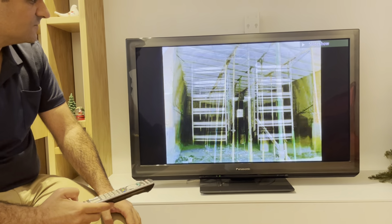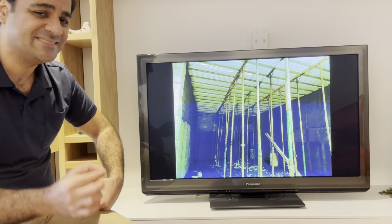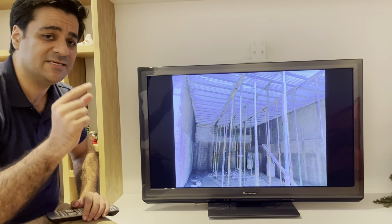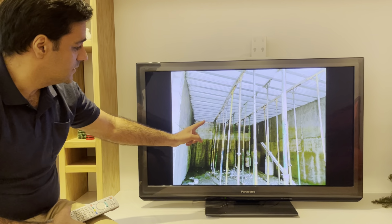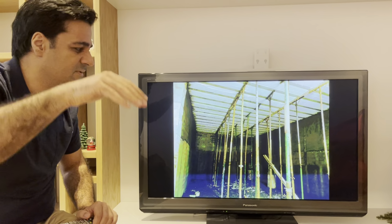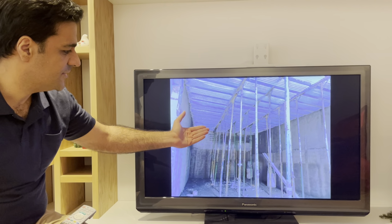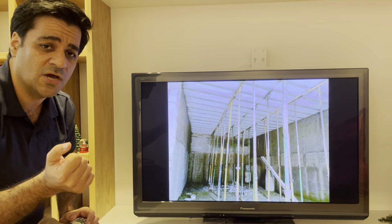For example, in this one, you can see the insulation. The ceiling is the most important part of the insulation of your building. As you can see in the ceiling, there is polyester with a thickness of 10 centimeters and a density over 20. Because we do not have any neighbor or another building above the ceiling, the best ceiling for the building is polyester or a panel, at 4 meters, and you can easily control the temperature.